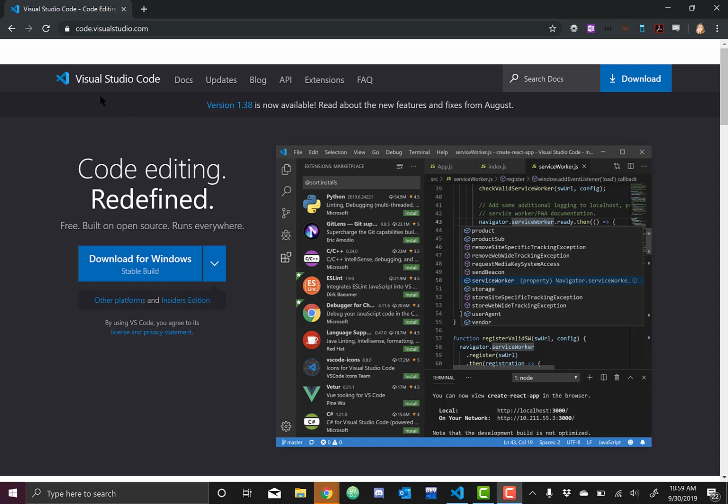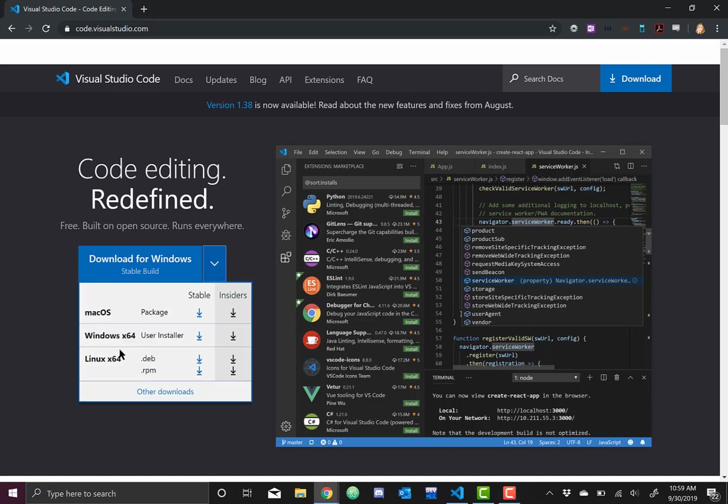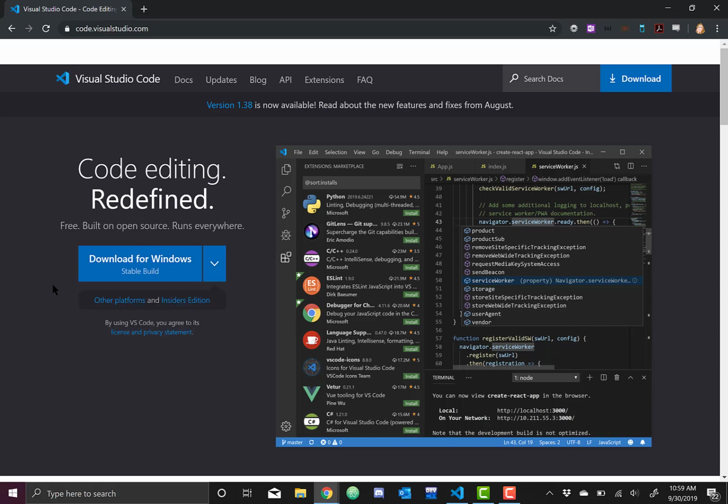And it's not to be confused with Visual Studio, which is a much heavier version of an editor than what we're dealing with here with Visual Studio Code. So make sure you see the difference between the two. This is Visual Studio Code, and it's free, and you can download it from Microsoft's website. Just do a Google search for Visual Studio Code. You'll come up to a page that looks like this, and it's compatible with both the Mac and the Windows machine, so either one will get you Visual Studio Code, and then obviously download and install from there.